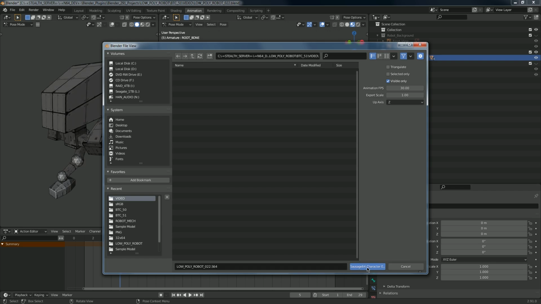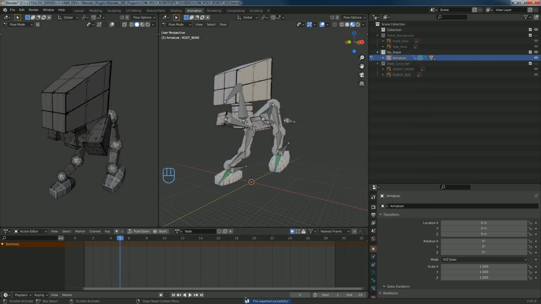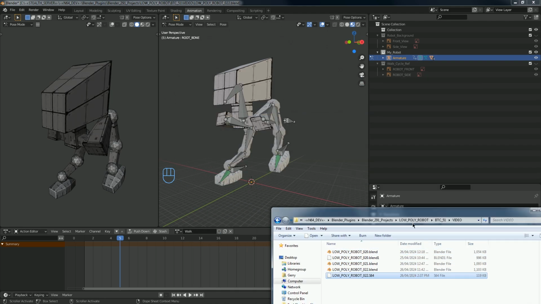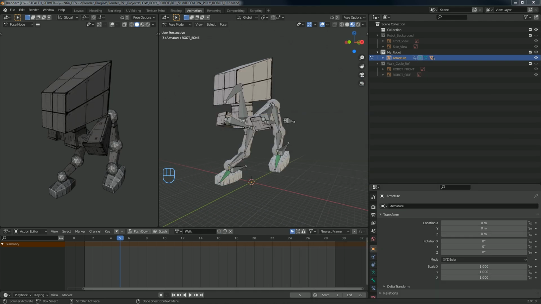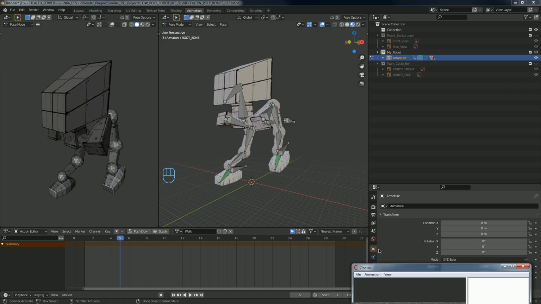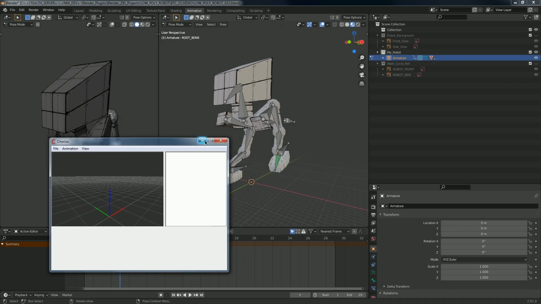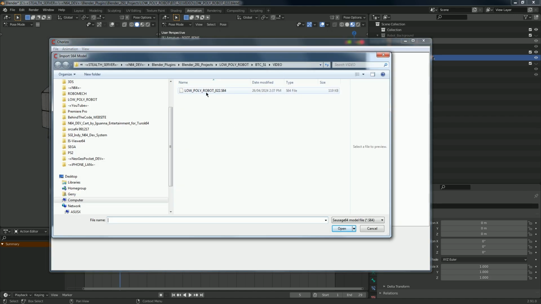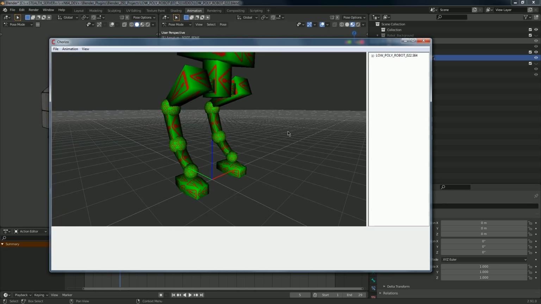And we'll just hit save. And there you can see at the bottom, file exported successfully. And there in Windows Explorer, you can see that the Sausage64 formatted file has been successfully exported. So we're going to load that now into CHORIZO. So we activate CHORIZO, and we'll bring this up here. And then we'll go File, Import S64 formatted file. Select our exported file, open, and there's our model.